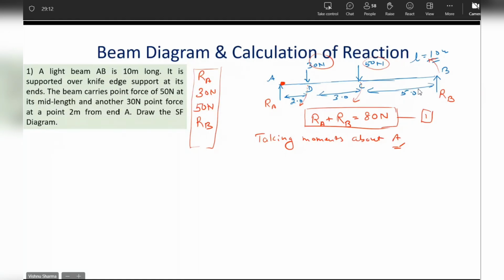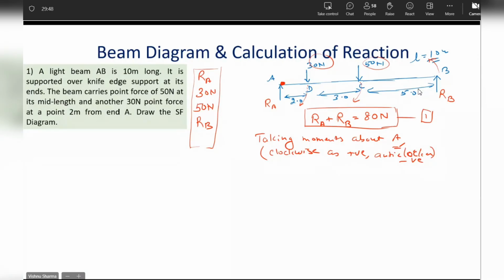So taking moments about A, since I see in my diagram some are clockwise, some are anti-clockwise, instead of writing clockwise or anti-clockwise, I can introduce the sign convention. Clockwise as positive and anti-clockwise as negative. So all the clockwise movements I'll take positive, and I've written it here because it's not a standard thing. I have announced this is the convention I'm going to take.